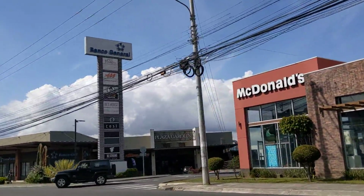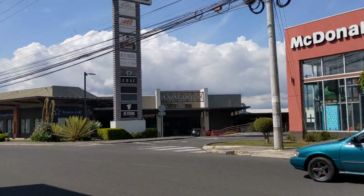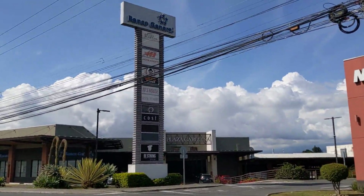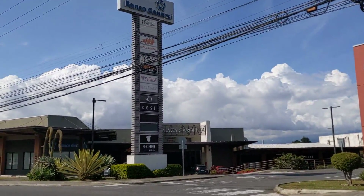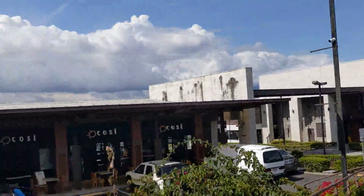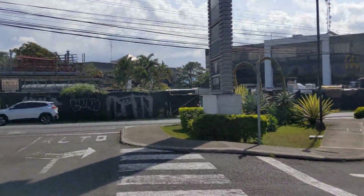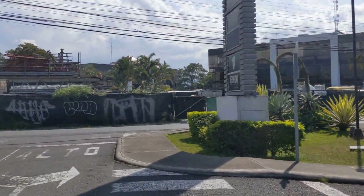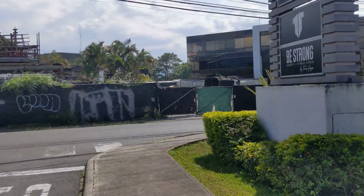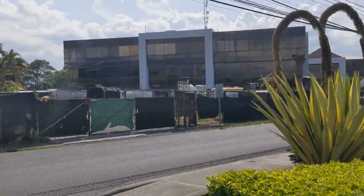I've walked by this mall so many times, but I've never tried to go in to the Plaza Carolina because I actually don't know if there is a mall or if it's just a plaza. But since I'm out and about, I'm going to go find out. And as I suspected, this mall, Plaza Carolina, is a plaza mall. What we might call a strip mall or a shopping center in the U.S. And actually, like the U.S., there was a little section of medical offices and then what looks to be some tourist-oriented restaurants. So not my main goal today.